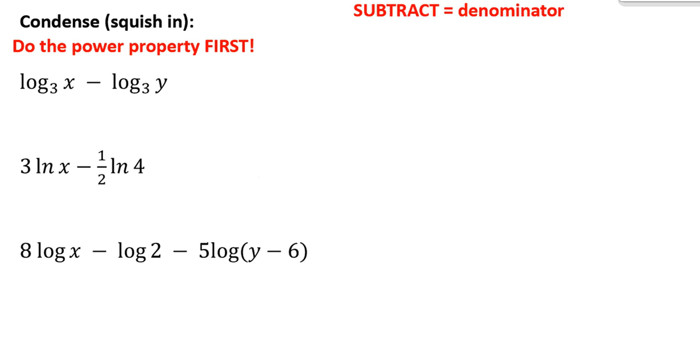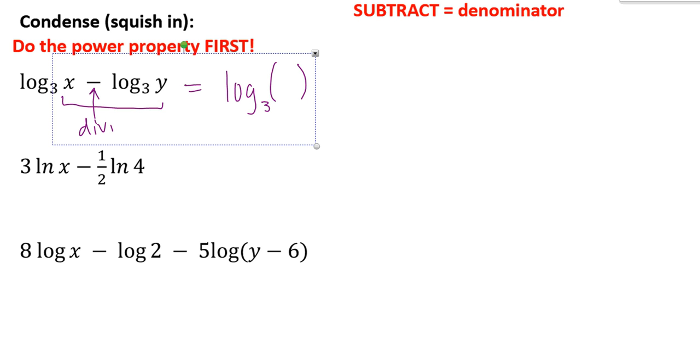All right, now we're going to go the other way. We're going to squish them into a single fraction. So we've got log base 3 of x minus log base 3 of y. My goal is to write it as a single log and then something inside there joining the x and y. Because it's subtraction, that means we're dividing. X is the first one, and technically it's positive, so it's going to go on top, minus the y, because y goes on the bottom.